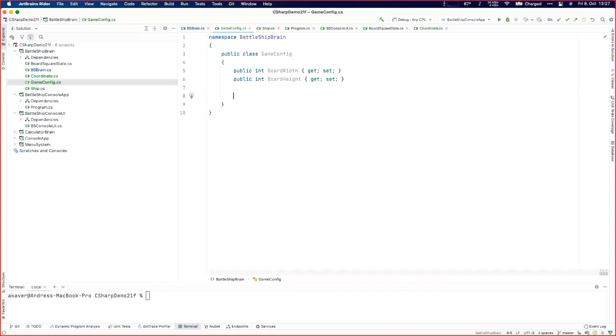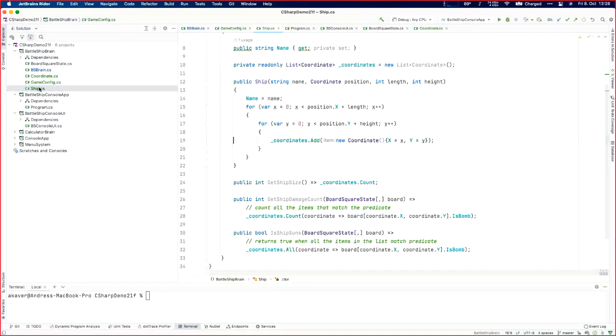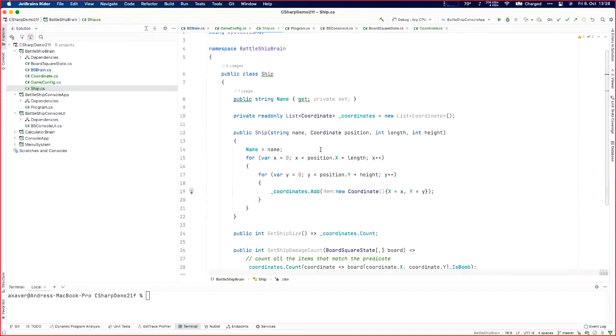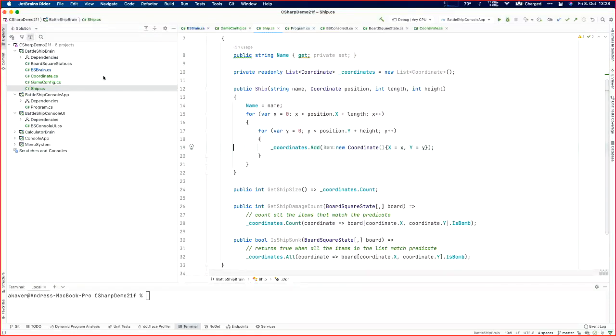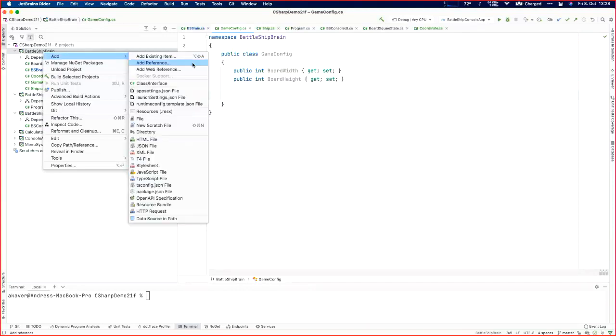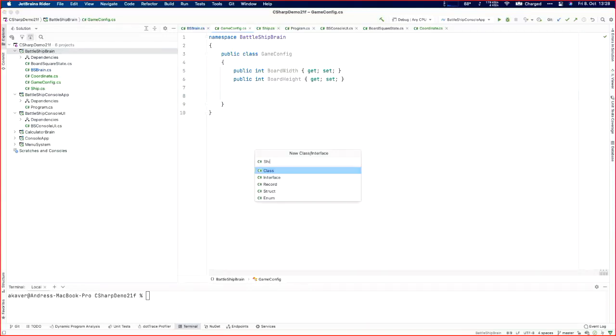Basically, since everything is free here, it's just a list, and the ship is described by the width and height, and this is it basically, and the name, of course. Okay, this ship here is already a ship object, so this one has already coordinates and stuff like that. So let's add one more class. Let's say ShipConfig.